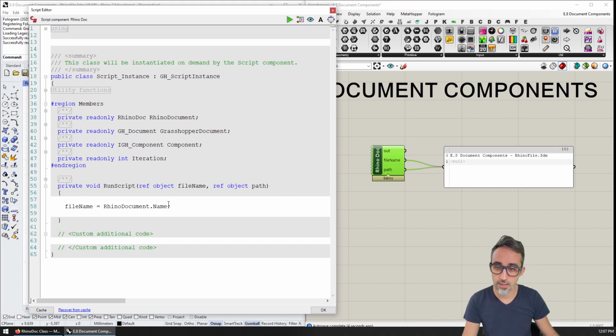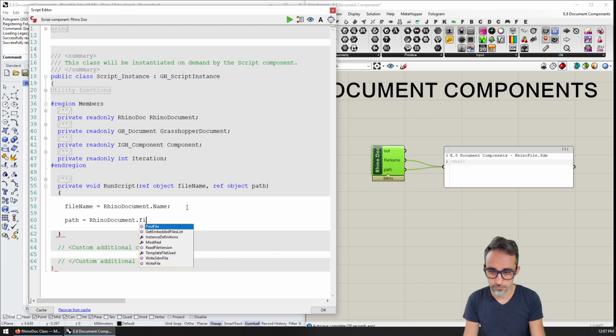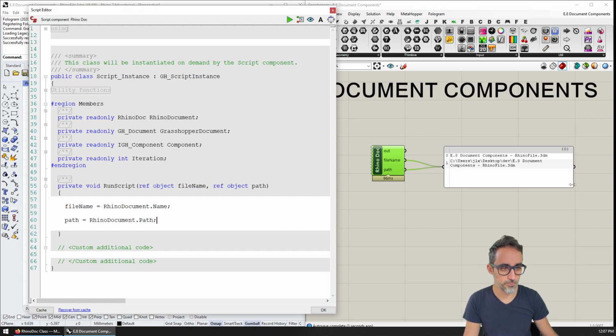So that's one thing. And I may also want to get the path of that file. So for path, I'm going to do Rhino document dot file path. Okay, so path. All right, cool.